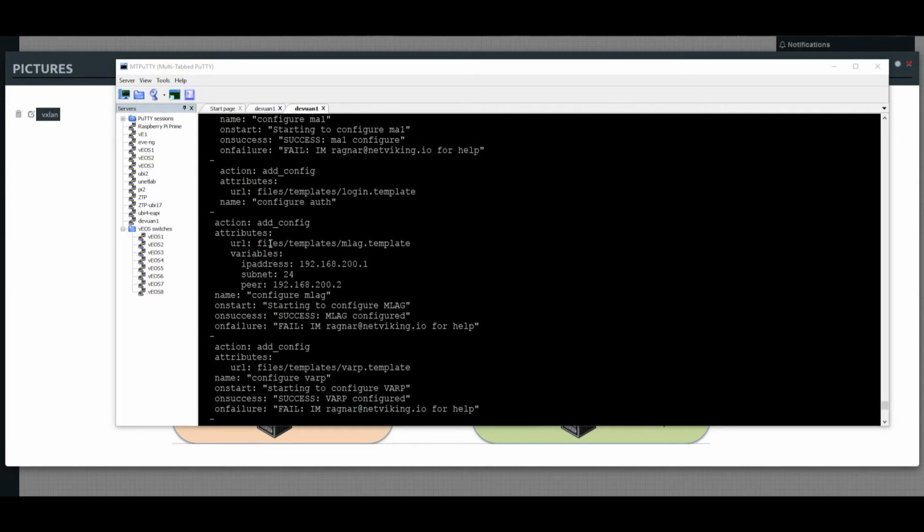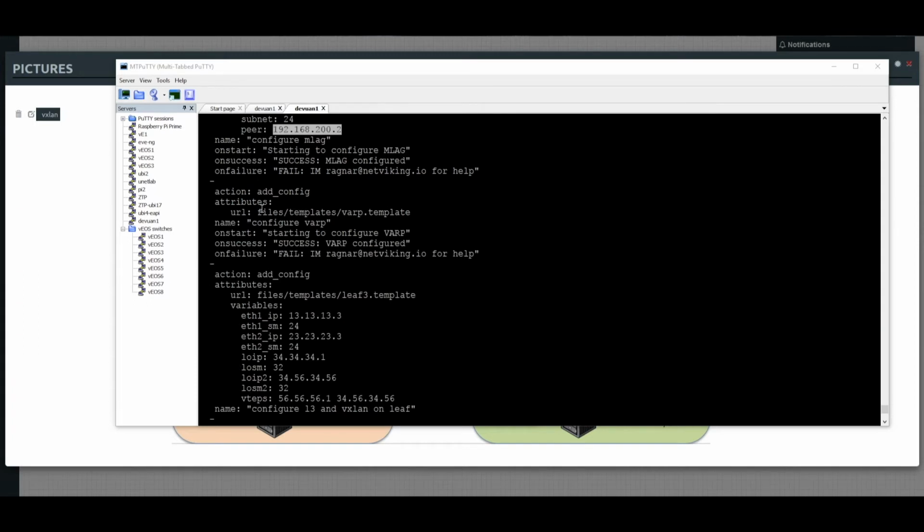Fourth one, here we are configuring MLAG, and as you can see in my MLAG template I have 3 variables: the IP address for the peer-link VLAN, the subnet for it, and the neighbor's, the MLAG peer's, IP address.